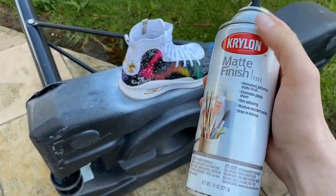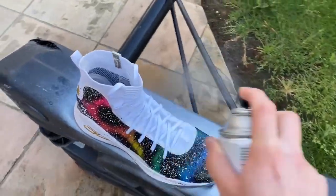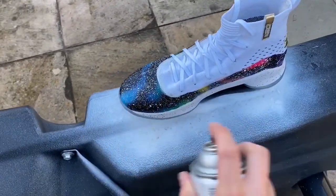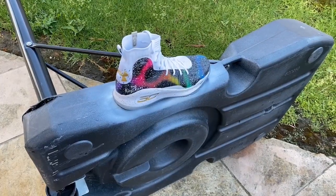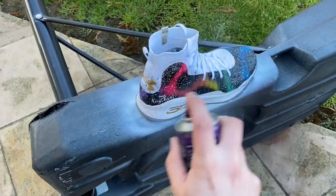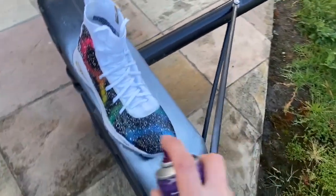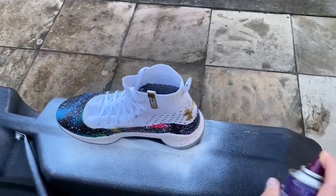Make sure we protect them. And then to top it off, to coat from water and stain, we use Crep Protect. There you have it, Curry 4 Rainbow Galaxy colorway all complete.